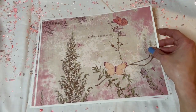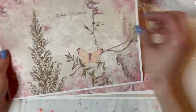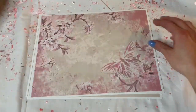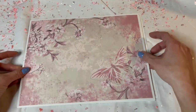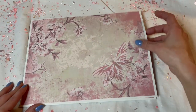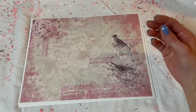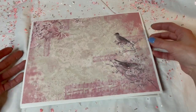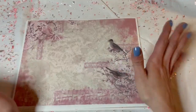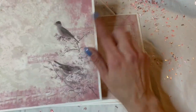Okay, so here we go. It's a whole pink kit, okay? Each one of these pages, I printed on cardstock. It's not actually glittery, that's from our confetti. First of all, a big thank you to everyone. It's been so amazing. I've had so much fun these past few months. I can't believe we've already hit 1,000. On my Etsy shop, I also just hit Star Seller. So quite the February, huh? That's kind of why I went with pink, because it's Valentine's Day, the month of love. We've got pink, a kind of shabby chic. I love this page with the birds.